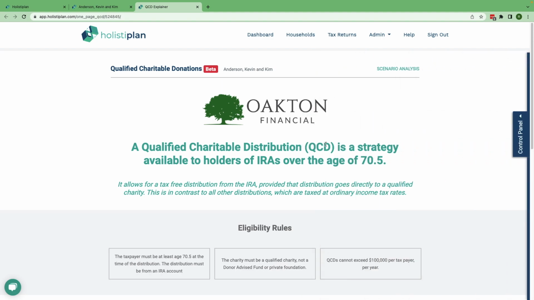But then at the bottom of the screen is the actual math that'll show the benefit of doing a qualified charitable distribution versus doing a taxable distribution and then trying to deduct that as charity on Schedule A. Oftentimes there is a noticeable difference between those two approaches, and it may not be immediately evident to your client why that would be. One reduces AGI and the other one doesn't, in essence. So that's the QCD report.